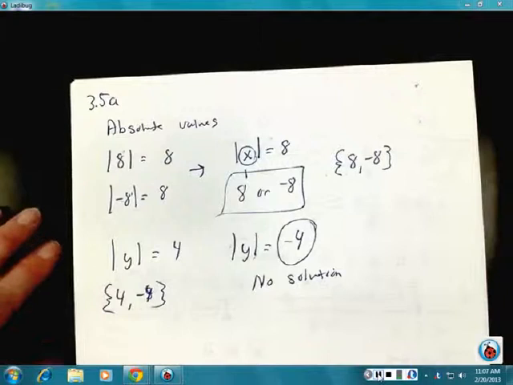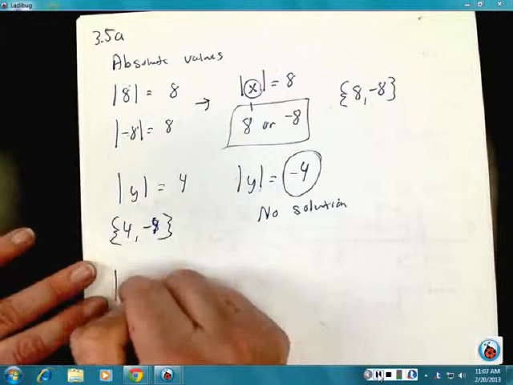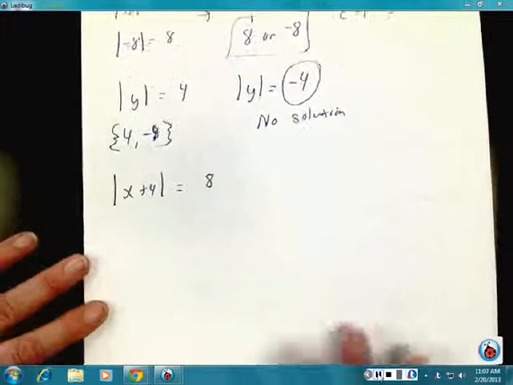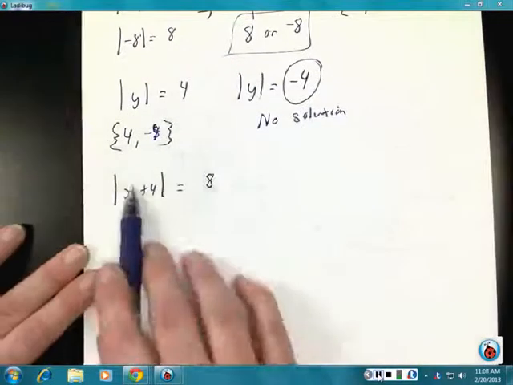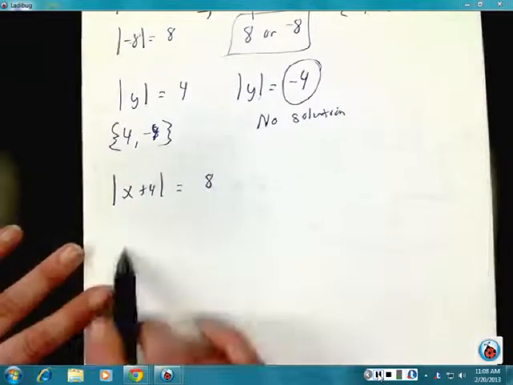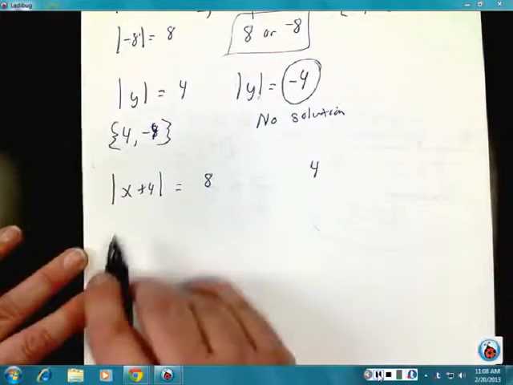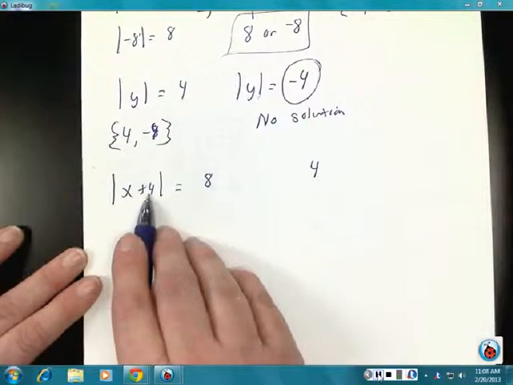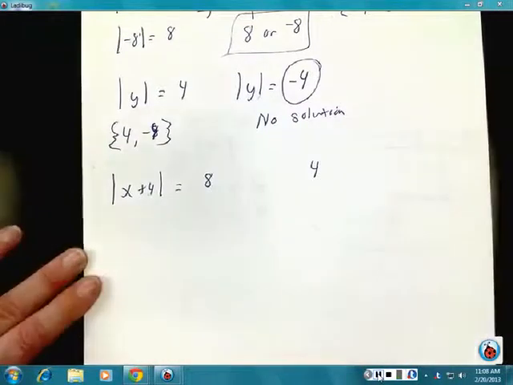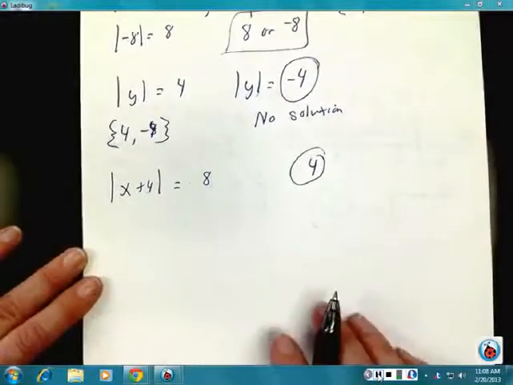Now, the thing that happens with these is inside of the absolute, they might give you x plus 4 is equal to 8. So what would I put in here for x now to come up with an 8 every time when I get all done with it? 4. So 4 would be one of my answers, but could I put something else in there? A negative 4 plus 4 is 0, so that doesn't equal 8, does it? Okay? So the positive pieces are easy to find, but the negative aspects of it sometimes aren't as easy.